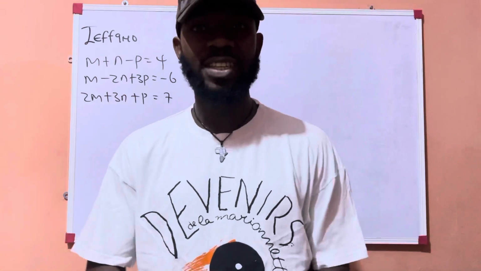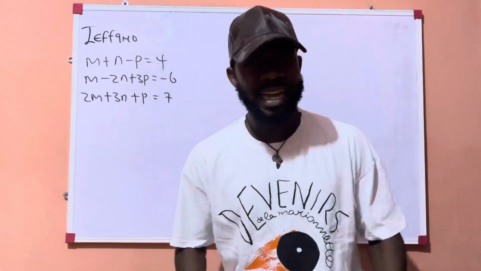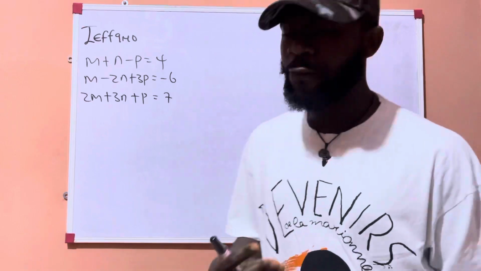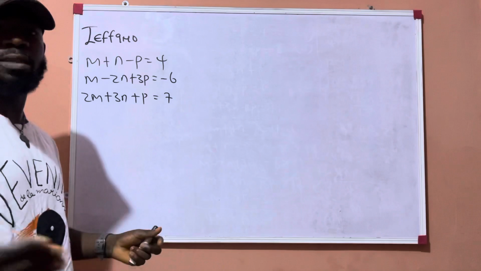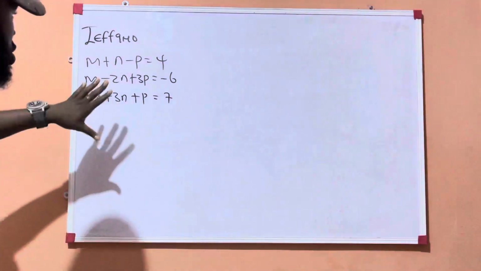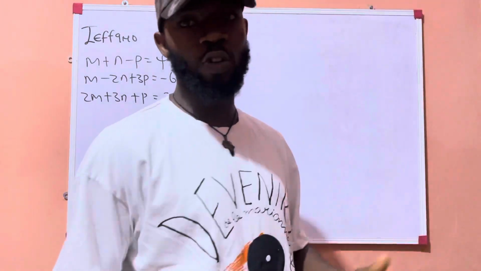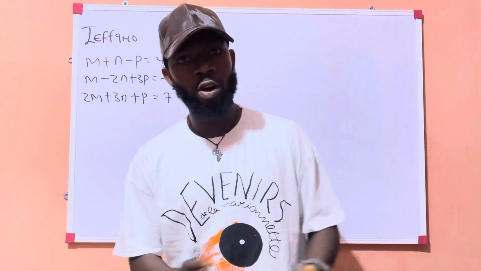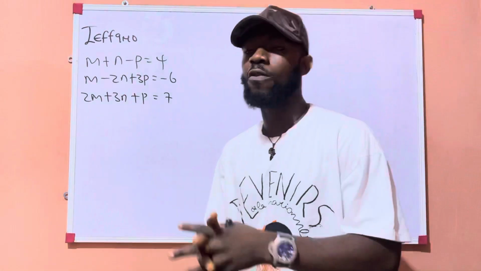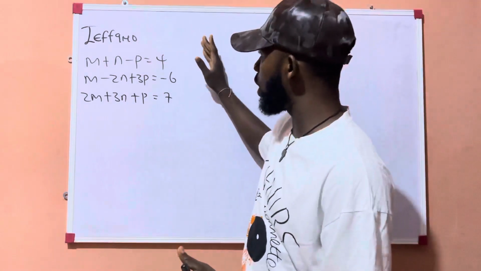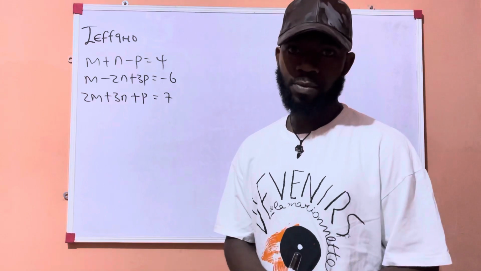It is your presenter Jefferson, and today we are still on the topic of solving simultaneous equations that involve three variables. In our last video, we talked about simultaneous equations involving three variables using the elimination method. But today, I shall be introducing to you how you can use the matrix method in solving simultaneous equations involving three variables or three unknowns. At the end of this example, you will be able to solve problems on simultaneous equations involving three variables using the matrix method. So let's begin.